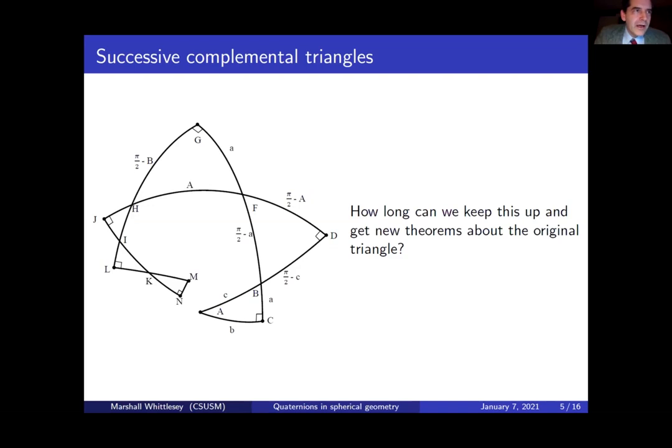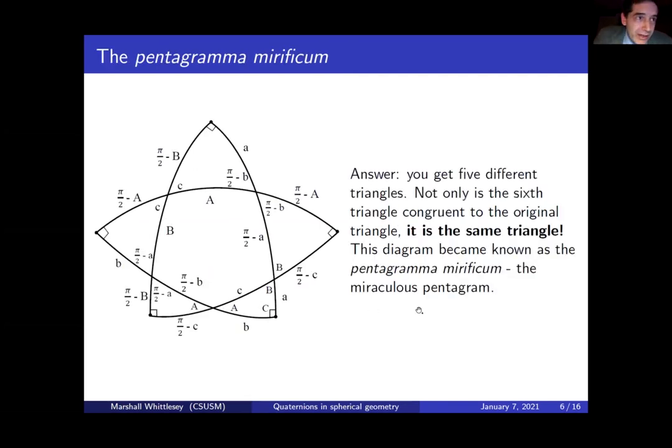Well, the answer is no. In fact, the game ends after doing it 5 times. After you do this 5 times, and you can sort of see this happening, we're getting a cycling around of the original sides and angles in this original right triangle. Eventually, everything comes back, where capital A, B, C are the angles, and little a, b, and c are the sides. And it happens on the fifth one. And not only is the fifth one congruent to the original triangle, with the same sides and angles, it actually is the same triangle. So not only do the sides and angles match up, but geometrically, as you go through this process, the fifth one comes around and actually ends up at the same place.